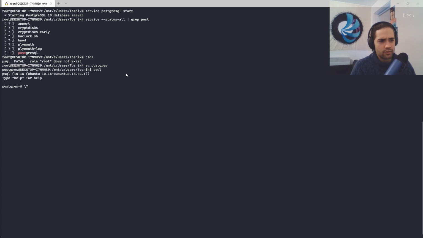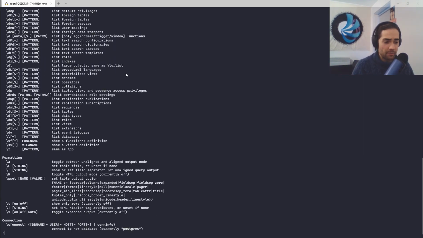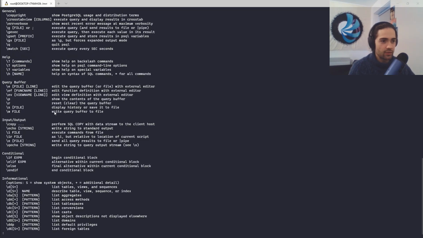For help, you type \?, and that is going to give you a list of a bunch of commands. To exit this list, you press Q. If you want to exit psql, you can't just type in exit. Right here you can see it will type in a command, and then it goes to the continuation prompt. It kind of tries to execute your query further. So this is actually a query language. This is where you type in your SQL, like select, insert, create database, and stuff like that. If you want to exit, you need to put \q. And again, this is a command you can find here: \q, quit psql.